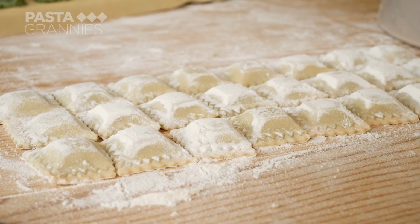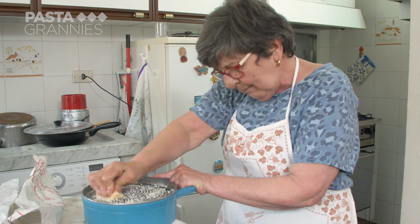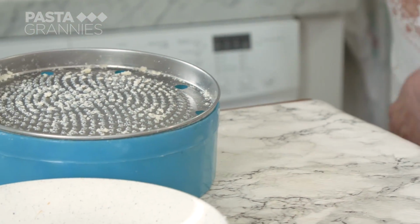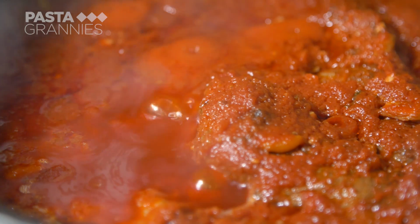Angela grates her parmesan. The punctured holes of the grater create lovely crumbs. Because of the long cooking time, Angela has already prepared this tuccu. You can see the beefy tomato sauce is now reduced and thick.